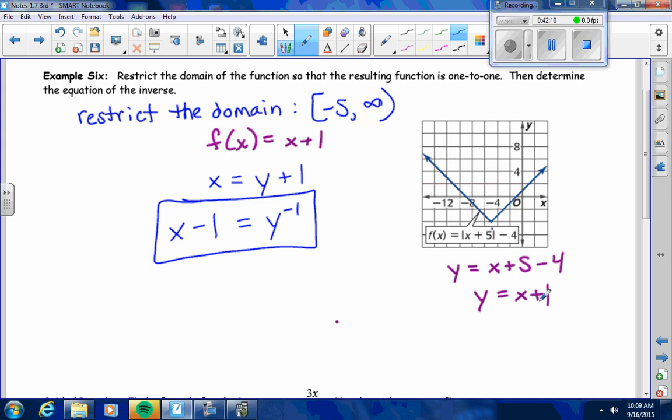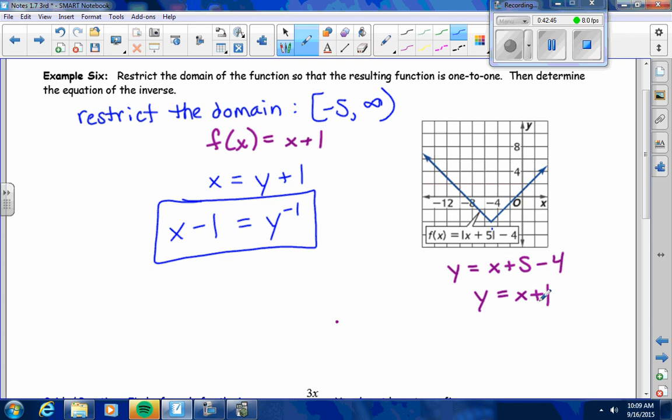Generally, yes. That makes it easier. Correct. It may just say, look at this graph, does it have an inverse? And so you have to know, okay, it either passes both the vertical line test and the horizontal line test, or it doesn't. So it'll be specific and it'll say, given this graph, restrict the domain and then find the inverse. Okay? Other questions?